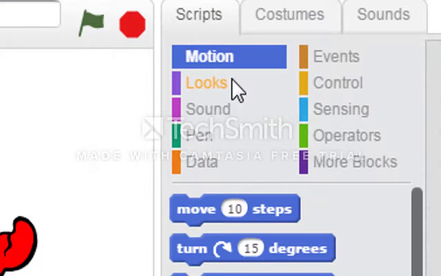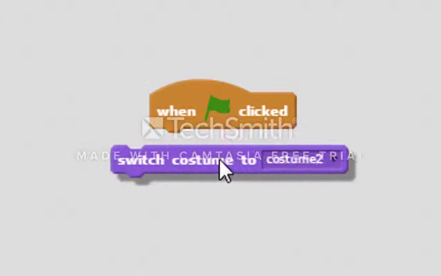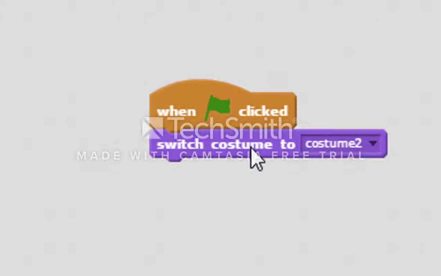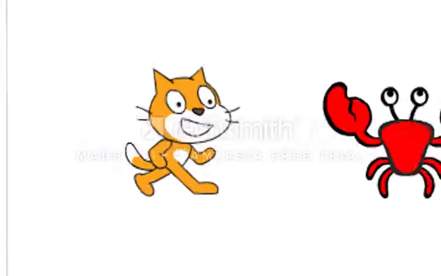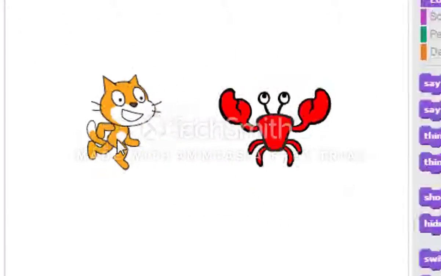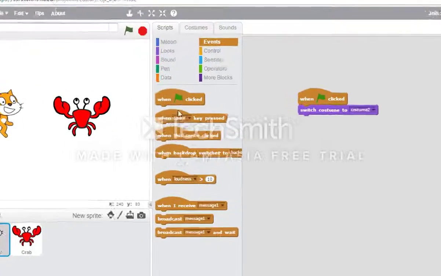So you want to go to looks, okay? And go for switch costume, okay? So switch costume to costume 2. So when I click the green flag, watch him. See how he changed? Now I can't change him back because I haven't set a thing for that.